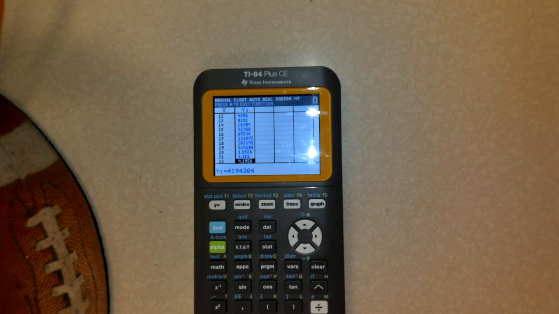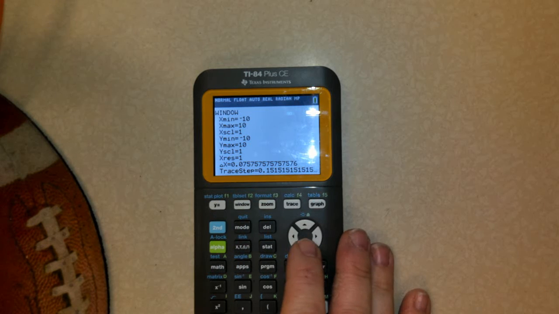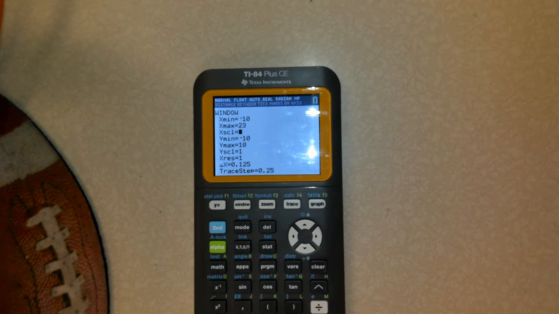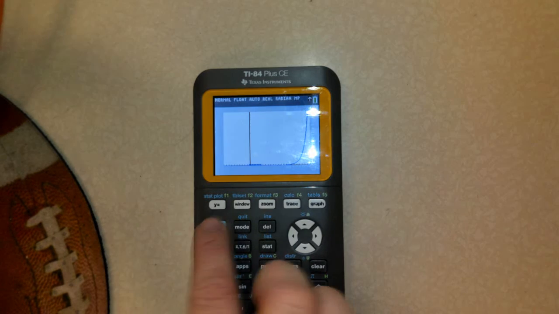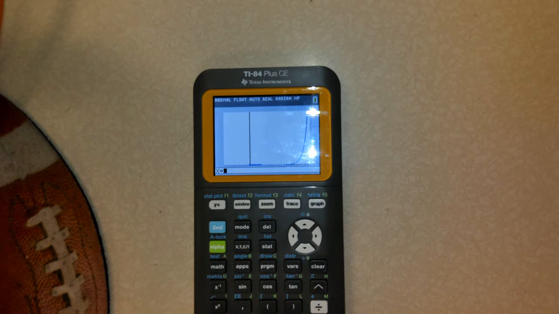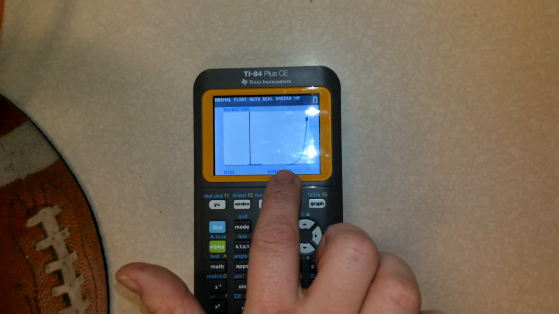Now keep in mind, you have to have a ballpark idea of that. Again, what is that at? That is at 4 million. For you to come up to Window and go, okay, the number of cuts has to be 22, so I'm going to go a little bit past that. And the number of pieces of paper is nearly 5 million. Now when I graph this, we can see this J curve. And when I go second, trace, value, it asks for the x value. What x value do you want? I want 22. And it tells me the exact same y value.